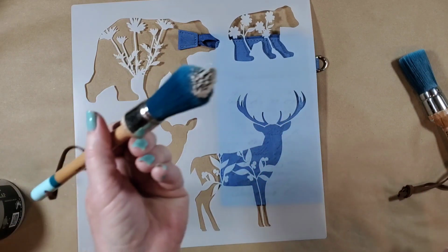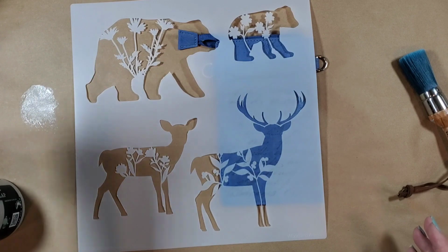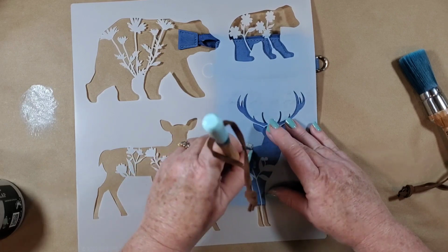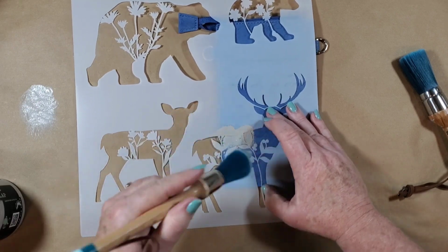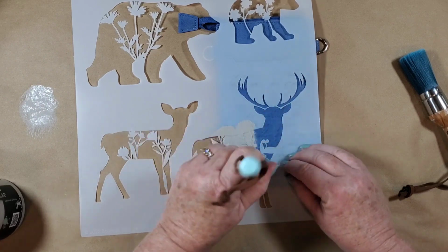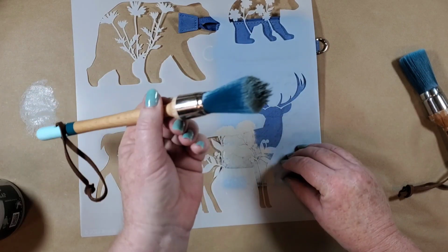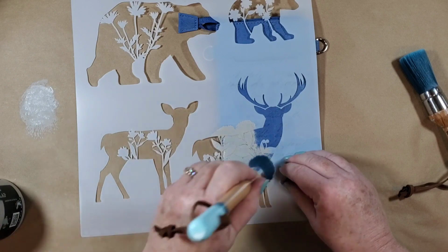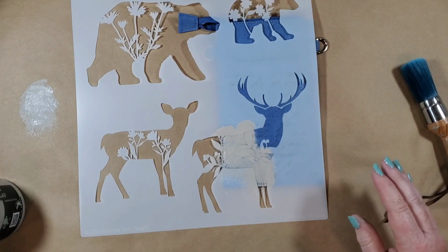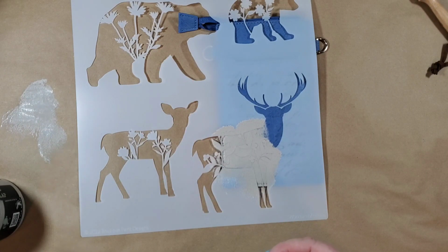What I'm going to do is get a little bit of paint on there, come over here to the side, and remove part of it. And then we're just going to pounce. Let's scoot this up a little bit. I'm just curious, so I thought I'd give it a try to use this brush. We'll see how it does, because I'm pushing down the bristles. Normally something like that wouldn't matter, so that's why I wanted to experiment with it a little bit. Put that one aside. We're going to grab this guy. Same thing.